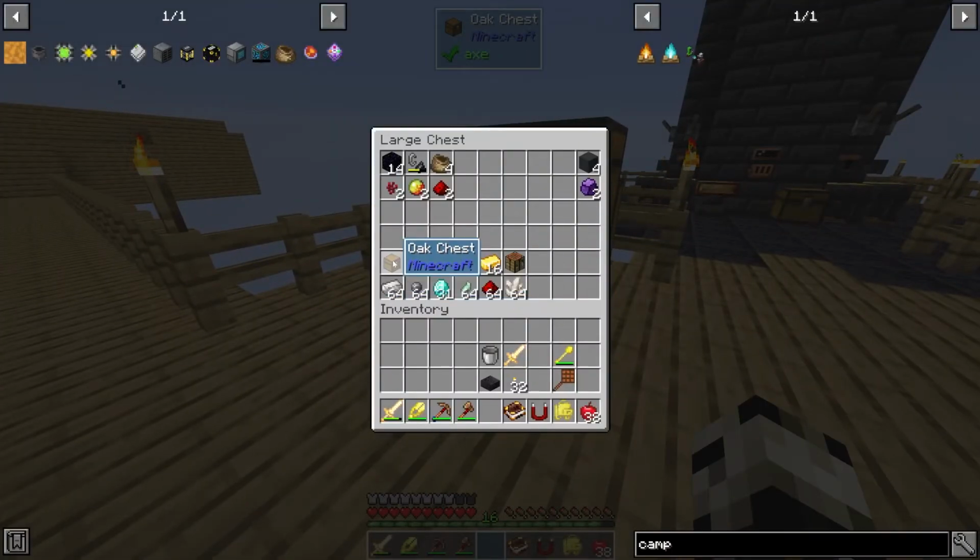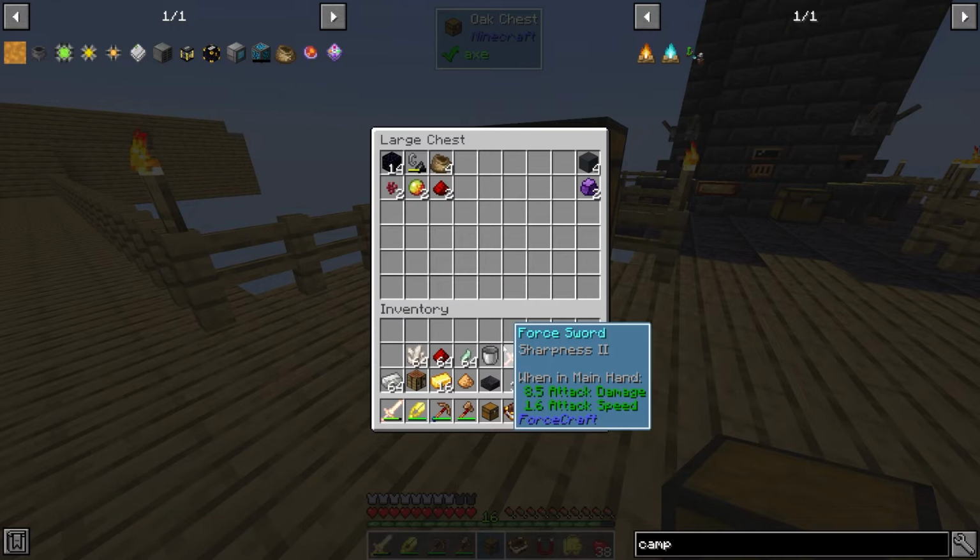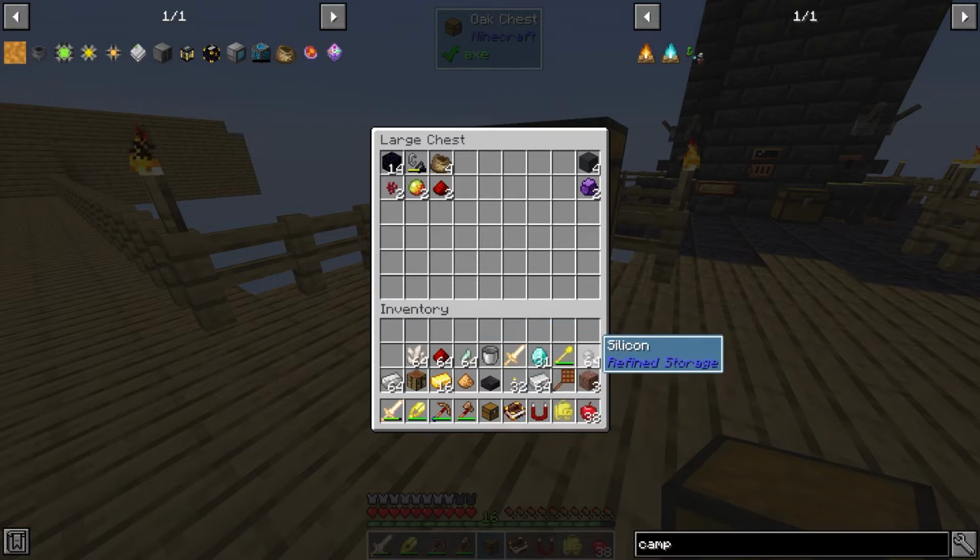So we can do this. We're going to bring all this out and all this. Now I did just get stacks of different things like this silicone, which you need for a lot of it, nether quartz, this quartz enriched iron. I was looking at trying to measure everything, but it gets kind of complicated with what you need. So I just went ahead and said, you know what, I'm just going to do a stack. Then I'll know that I have it.